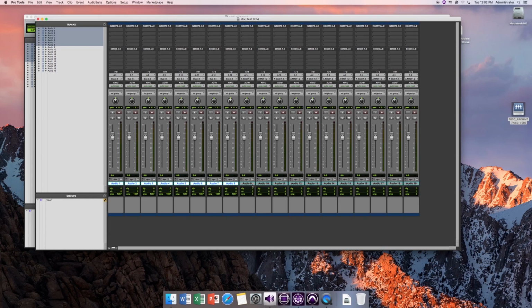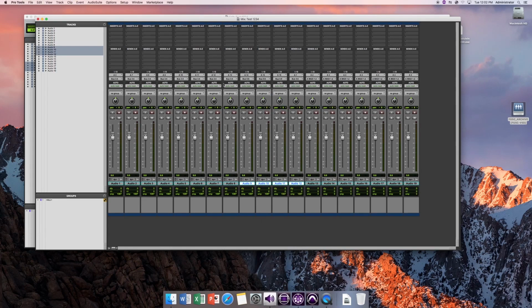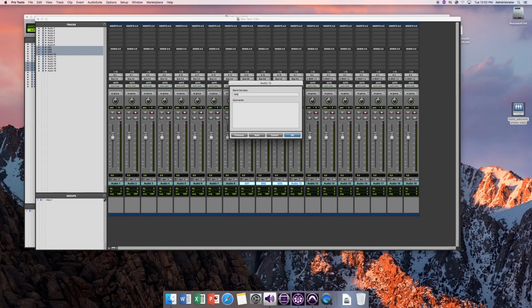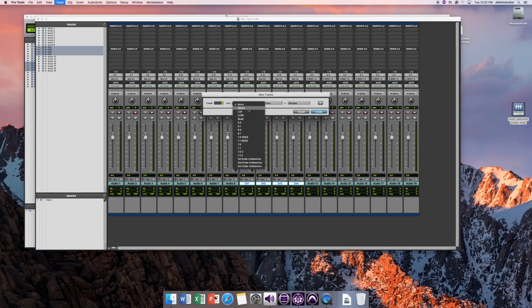So say these three are guitars. Right now they're not labeled because I just made it, but Option Shift and then bus 5 6. That gives me now these 4 tracks: 5 6, 5 6, 5 6, 5 6. So that's a very, very useful thing when you're tracking guitars, but also if you're starting to bus things. I want to bus these out to a stereo bus, an auxiliary. So I have that here, and I can call this guitars.